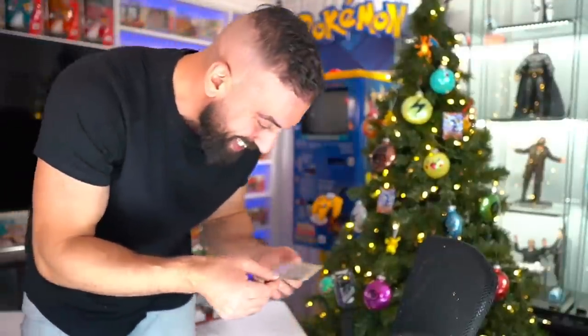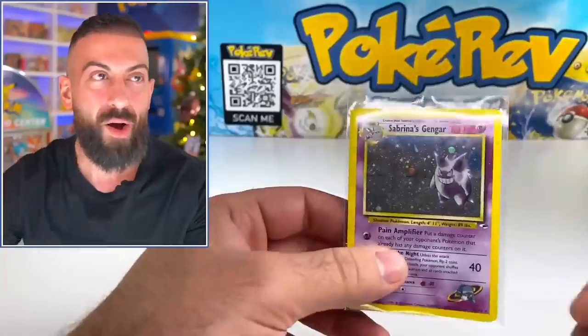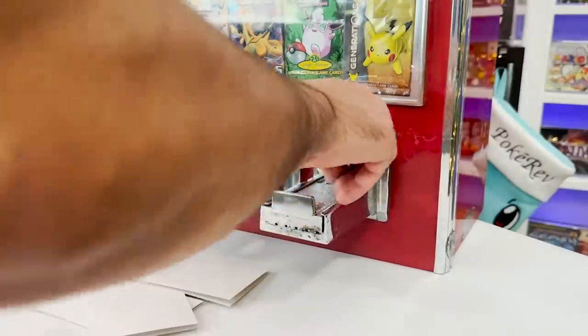You literally just sent a Sabrina's Gengar. Oh my God, from Gym Heroes, bro! That's my number one out of this. Are you kidding me right now? Hold on, let me give this card some justice. Why is this so clean too? Dude, that's actually really, really clean. I don't know how we're gonna follow that up, but let's see. I don't know if it's possible.